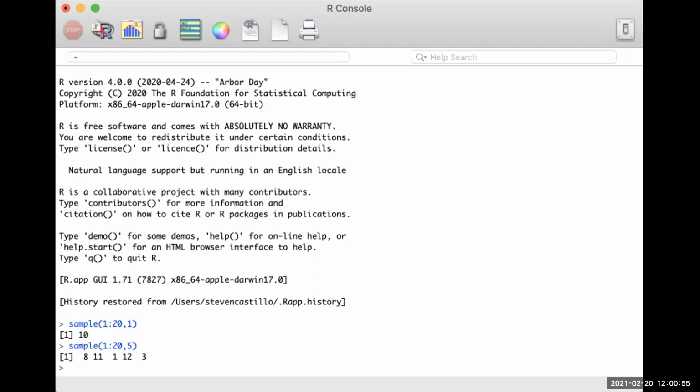Let me check. Let's see if I can. What is that called? Let's see if they have random.